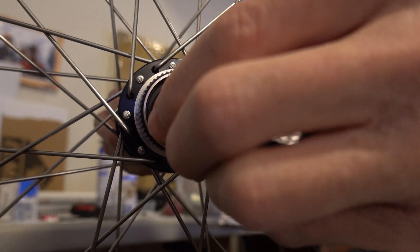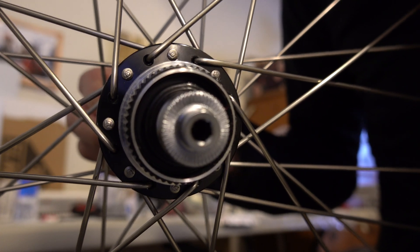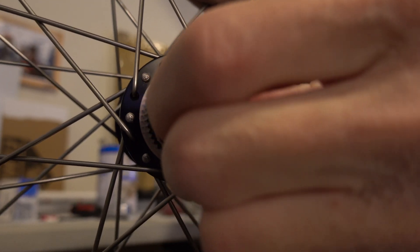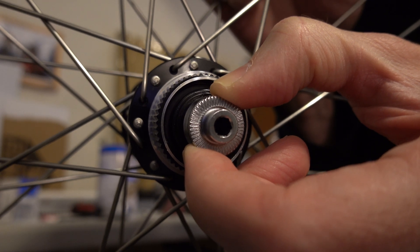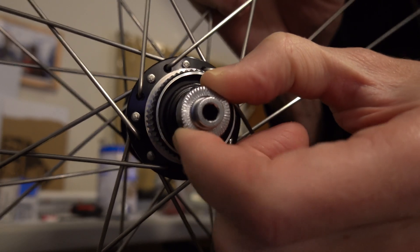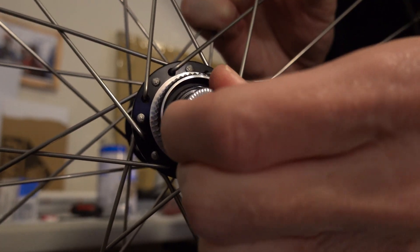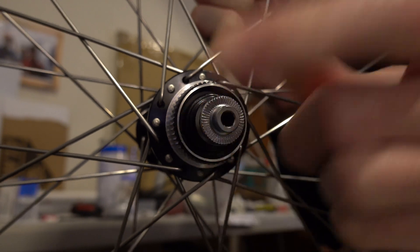I'm going to see if I can get it on camera. I can feel it. I'm holding the wheel in my lap - having a tire on it helps. I can wiggle the axle a tiny bit. You hear that? It's harder from the far side, but from this side you can hear it and feel it and see it. What that is, is a tiny gap between the cup, cone, and bearings. I can move it side to side, I can move it in and out - I get a little bit of it. If you ride like that it's probably not so great for the bearings, but we won't be riding like that.